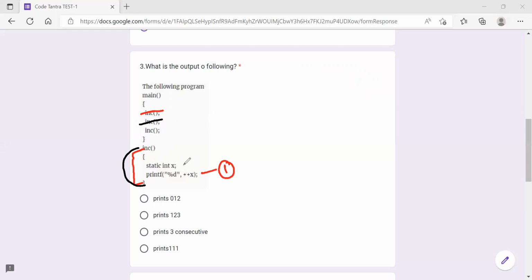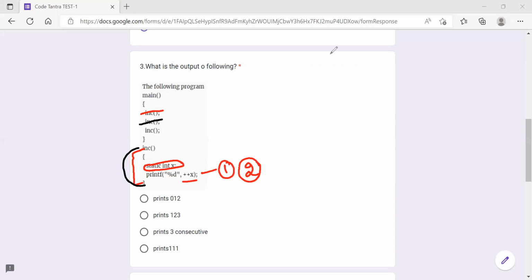Again static int x and printf plus x. Remember, the purpose of static int x is that the previous value of x is 1. Now it is incremented by 1, that is 2. Important point.